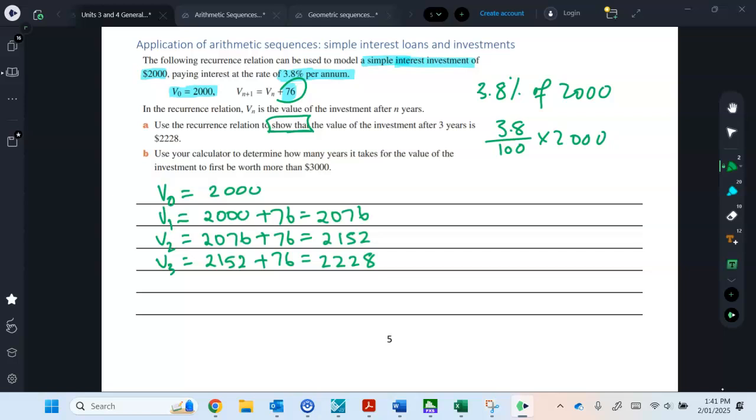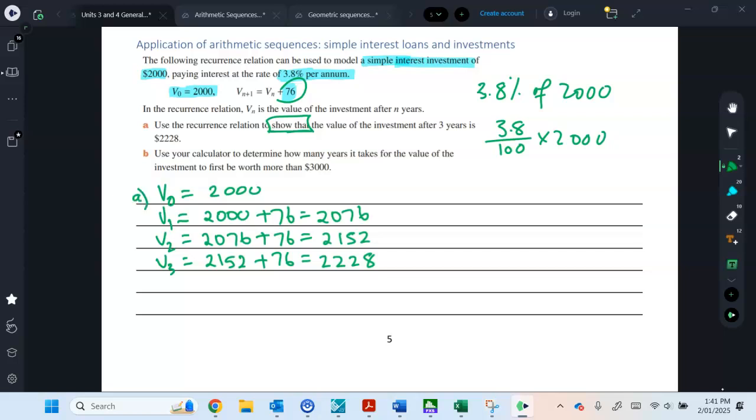You could have a recurrence relation with a geometric sequence or a combination of both. Just make sure, and this one we don't have to do any rounding, but you always round to 2 decimal places, because with financial maths, we're not a fancy cafe. We've got to show 2 decimal places and make sure your rounding is correct. If you struggle with your rounding, that's something you need to work on, because you would hate to do so much work on a question and get it wrong because you couldn't round it correctly.